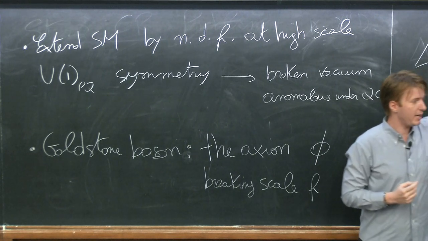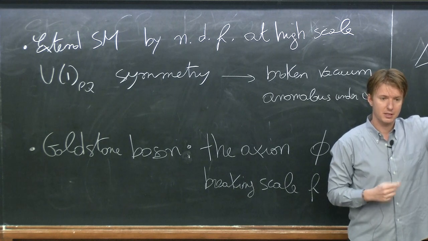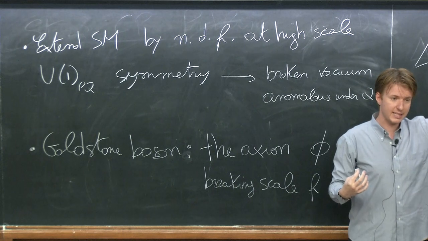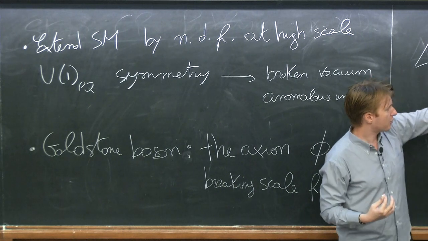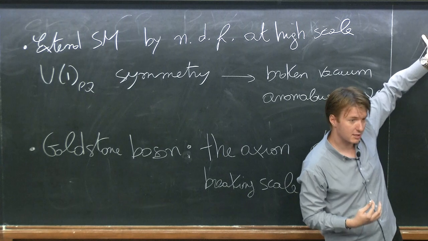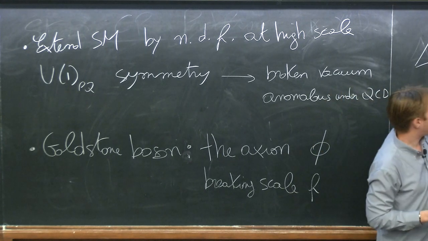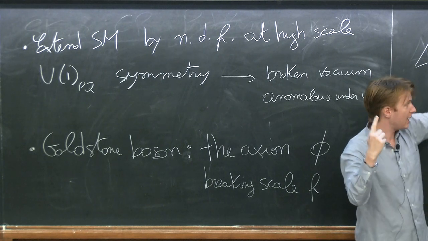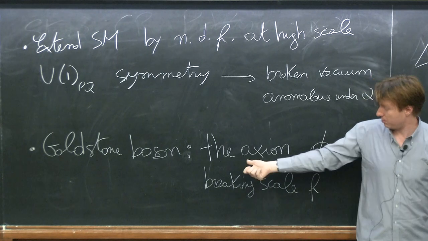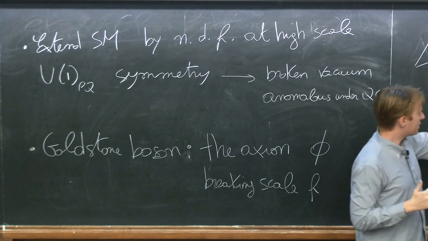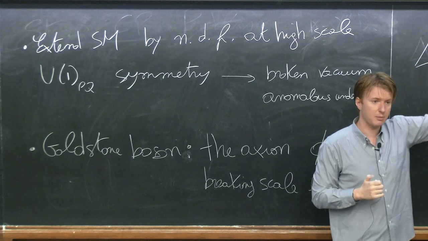So this is what I meant when the parameter theta is promoted to a field. Okay? Now in the Lagrangian, I don't have a number anymore. I have a dynamical field phi. And of course, the operator in the Lagrangian has to have dimension 4. So this has dimension 4. I have a scalar field with dimension 1. I need to divide by a scale, and the scale will be the scale where I break the symmetry, F. Okay? But this operator is very important for two reasons. First of all, it shows us how the theta parameter becomes dynamical. Okay?